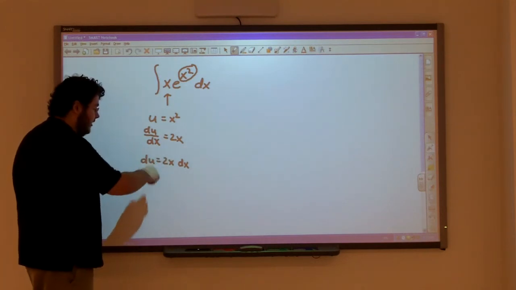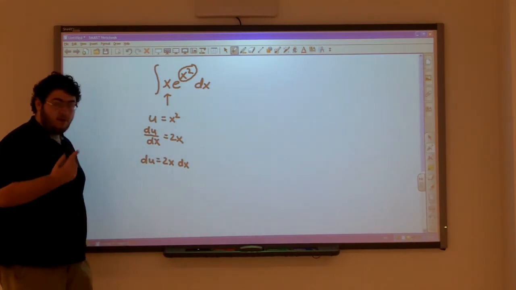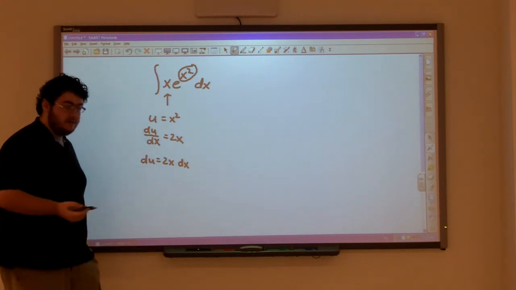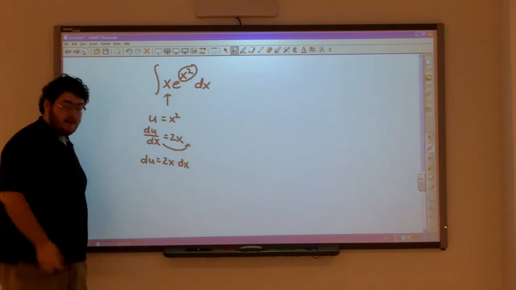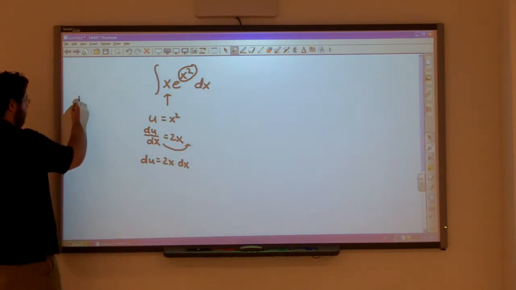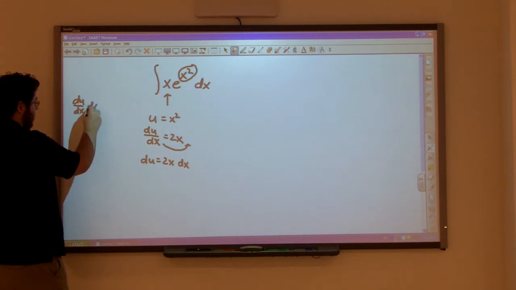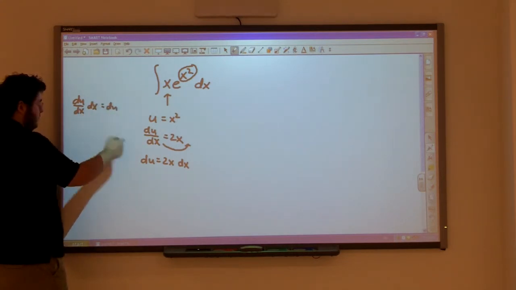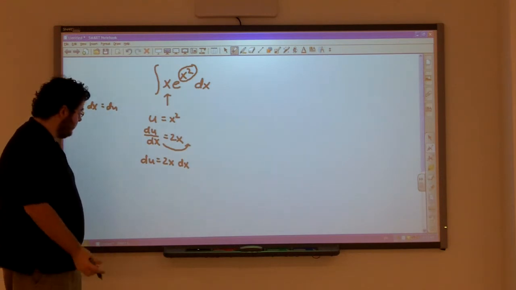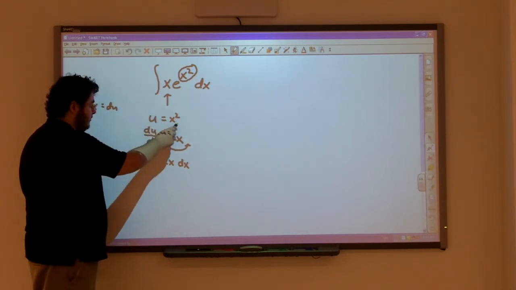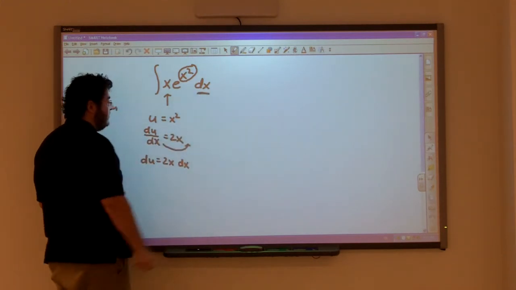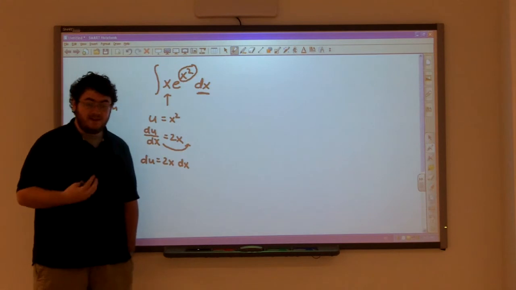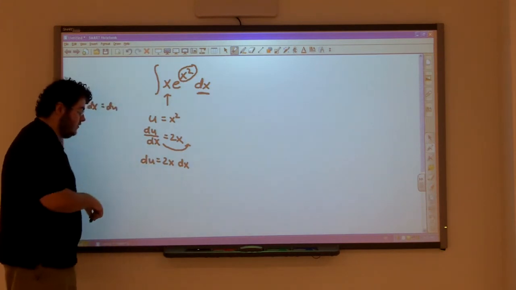What is happening here? Well, you can think of it one way, as if we're just treating this as a fraction. You can say, well, we have a du dx, so let's just move dx to the other side. Or you can remember by the chain rule, du dx times dx is equal to du, which is exactly what we've done here. So what's happening is we're changing our variable from x's to u's. But we have to change the dx as well, because we'll be no longer integrating with respect to x. We want to integrate with respect to u.